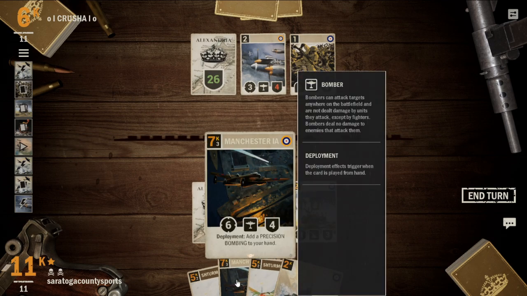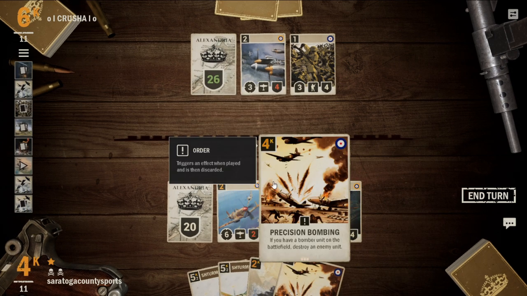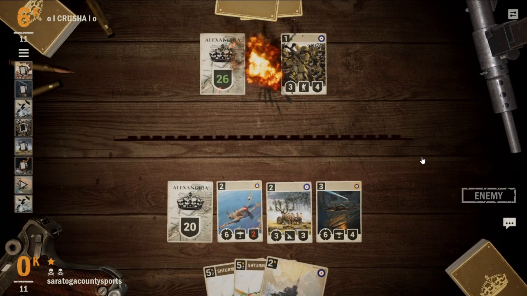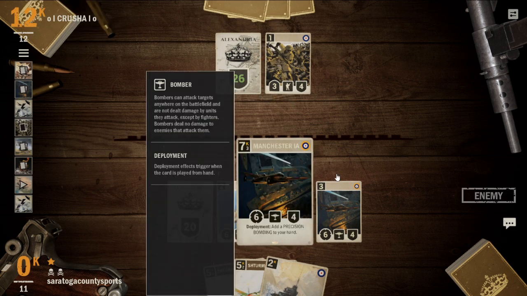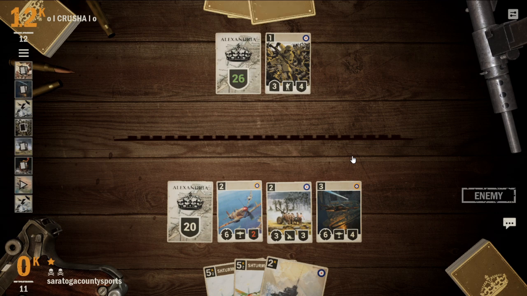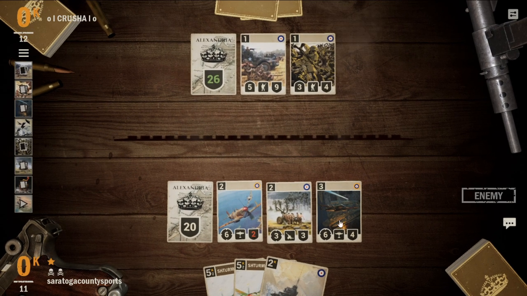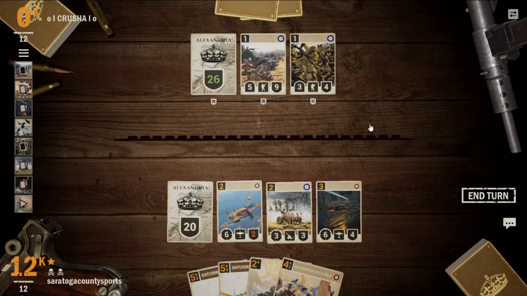Okay. Now let's go Manchester, precision bombing the Lightning. Pass it back. Now here, again, well, I guess Leopold wouldn't be as good against the Manchester. I guess our opponent sequenced that last game really well, I just keep thinking about that, because they needed to wait until the Manchester was gone before they could really do anything.